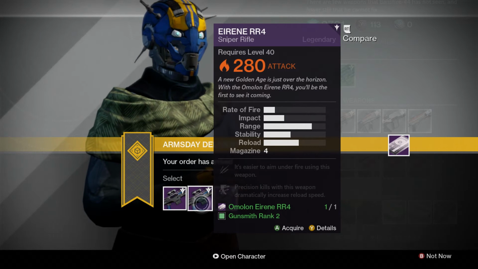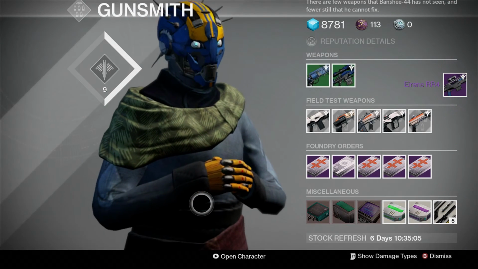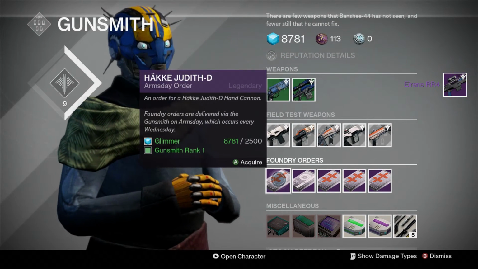I'm going to get the Irene RR4 rank 2 roll with the solar damage. We'll pick that one up. Yeah, that's good. Okay, so now let's take a quick look at next week's Foundry orders.